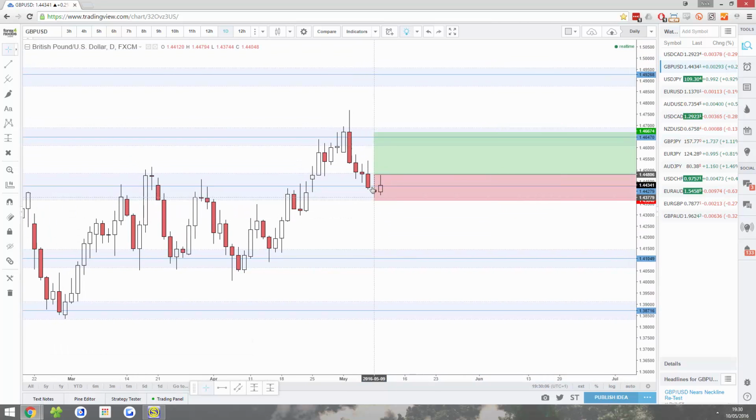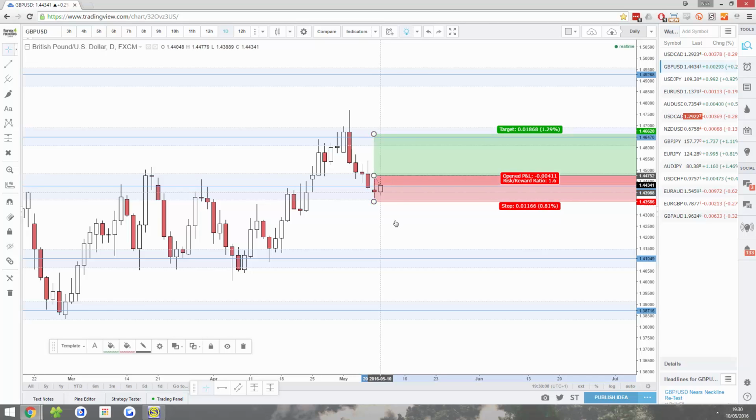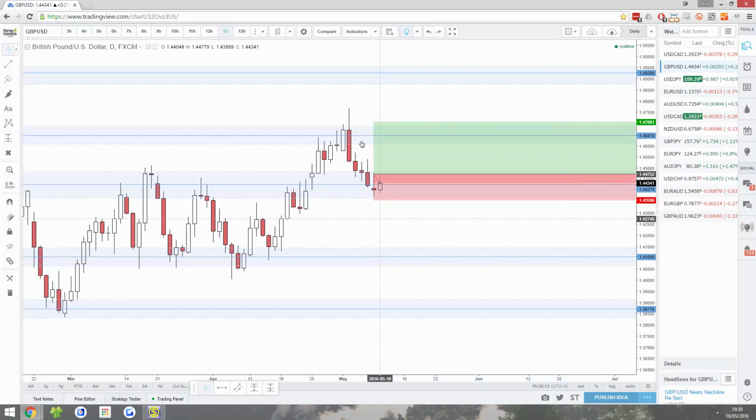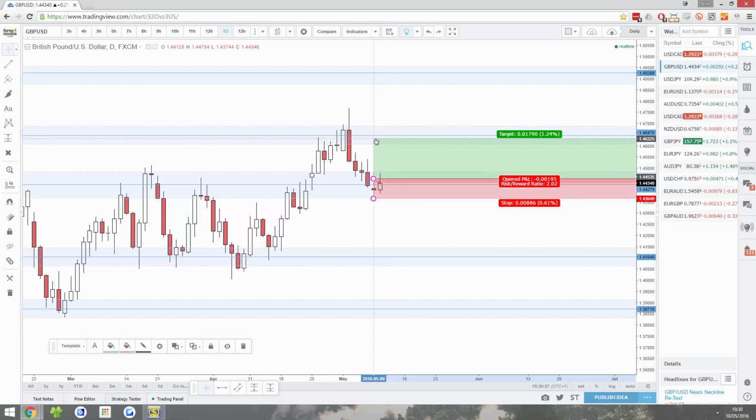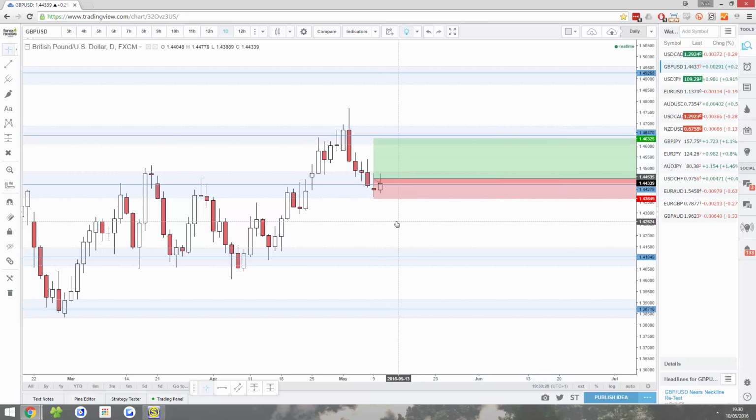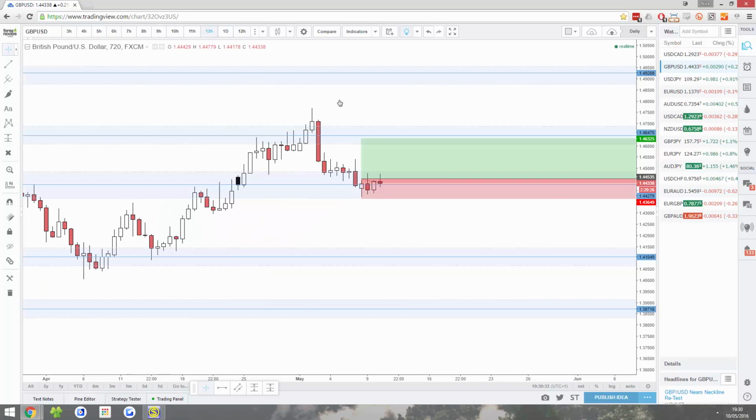So let's imagine the entry is up here. I'm going to need it to break the next resistance area completely for it to hit my 2 risk reward ratio target. Like I said, I could get in on a retrace. So same thing as USD CAD. Could get in on a retrace, but it's probably not going to happen. But again, I am still going to keep a close eye on this one. It's another one I'm keeping an eye on. I've been waiting on this since yesterday, and it's looking pretty decent on the 12-hour also.